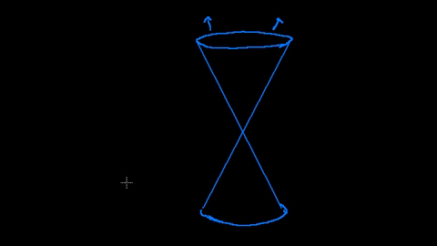So let's take different intersections of a plane with this cone and see if we can at least generate the different shapes that we talked about just now. So if you call this the axis of this three-dimensional cone, so this is the axis. If we have a plane that's exactly perpendicular to that axis, let's see if I can draw it in 3 dimensions. So the plane would look something like this.